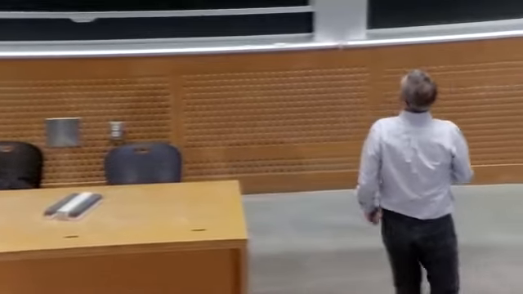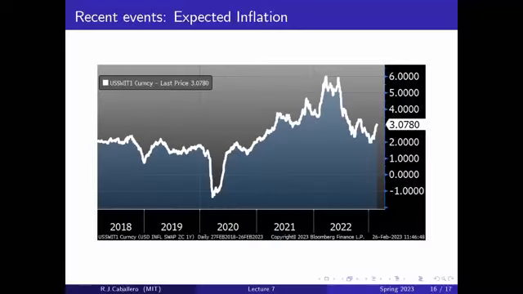In fact, so here is what I just said in terms of expected inflation, and you see here the big collapse during COVID, early on in COVID, but then it recovered very strongly and went very high. And actually, in the middle of 2022, it really went up a lot, and that's when the Fed really got scared, and that's when they began to increase interest rates by 75 basis points in a hurry, okay? Good. And this is what you see recently.